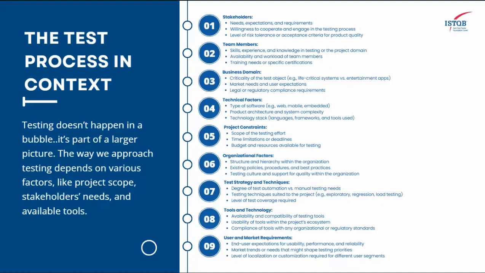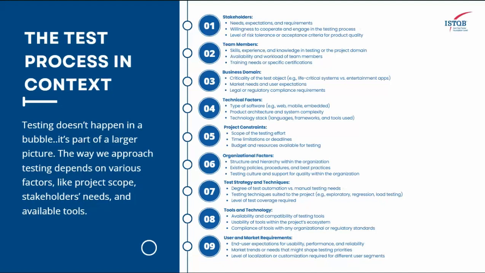And we have also the testing strategy and techniques. The testing approach itself depends on the project's needs and objectives. Whether we're using automated tests, manual exploratory testing, or specific test techniques like boundary testing or regression, and by the way, we will see this later, our strategy and techniques are tailored to provide the most effective coverage possible.